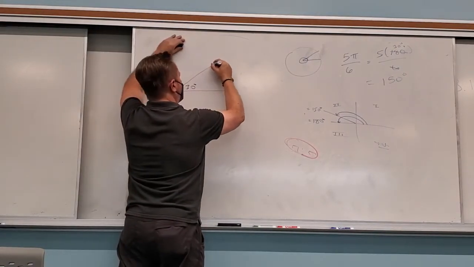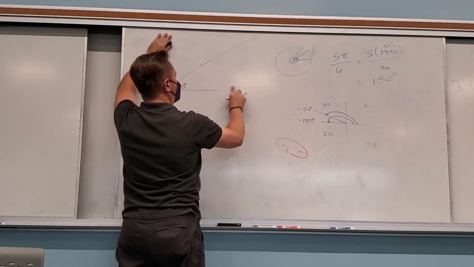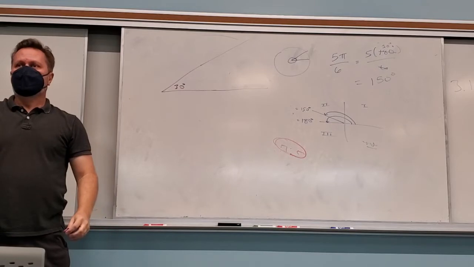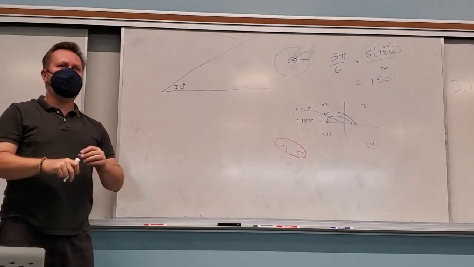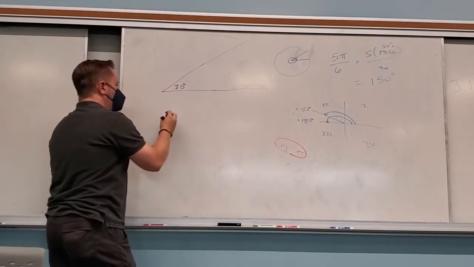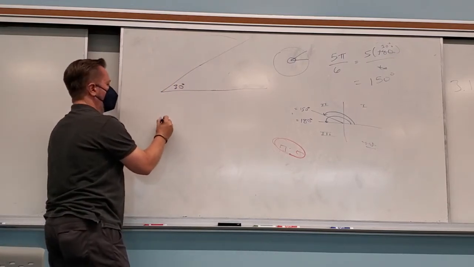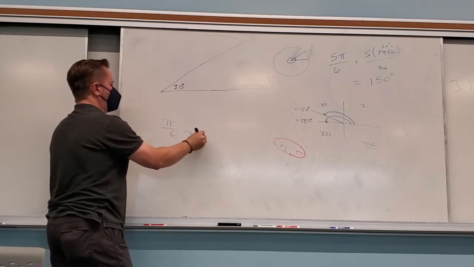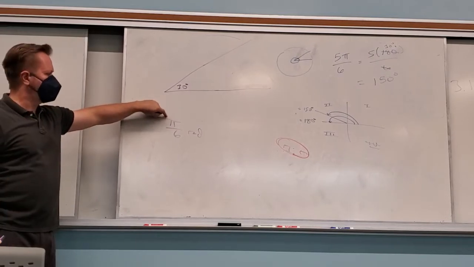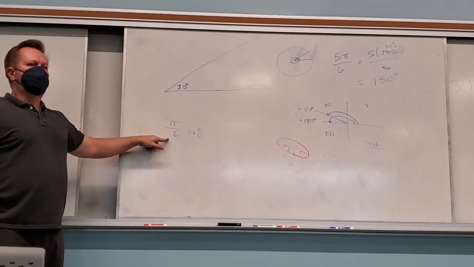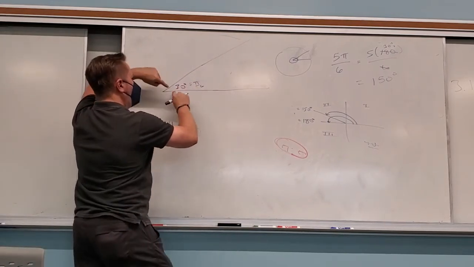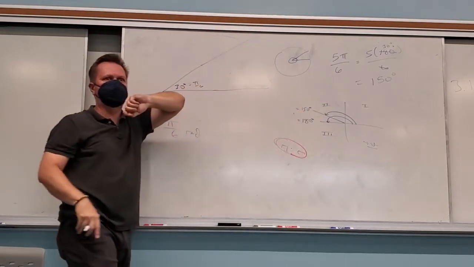What if I extend this? What is it now? If I just keep going in the same direction on both of these, just keep extending this, what is it now? 30 degrees. Of course, the angle doesn't care how long the sides of it are. 30 degrees, real quick, see if you guys agree with me, is also pi over 6 radians. Can you guys see that? What's pi again? How many degrees is pi? 180. What's 180 divided by 6? 30. So this is pi over 6. No matter how far that goes, that's pi over 6.